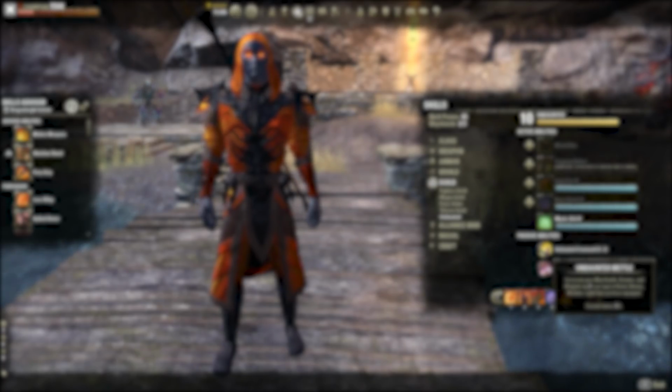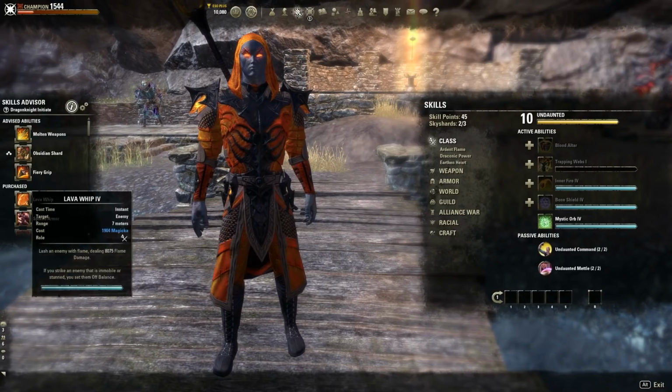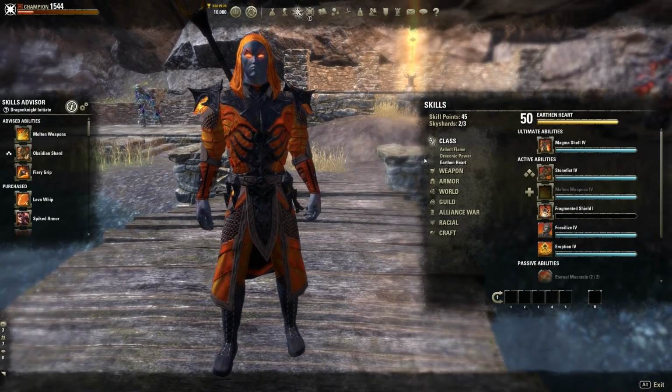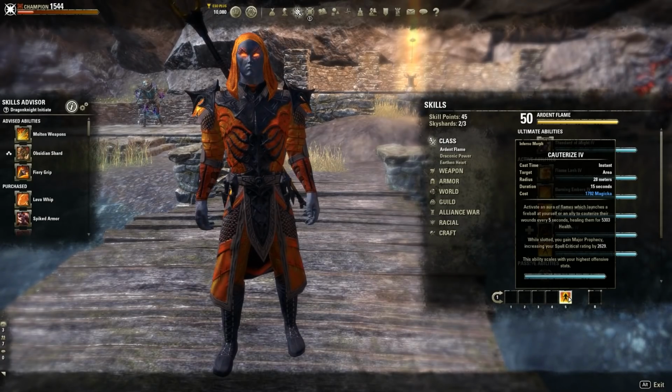Now, let's switch gears, talk about the skills, and let's strip the Dragonknight down. What do we need and why? So let's start with healing, because we got to survive. So we're going to go to the Ardent Flame, an ability I talked about earlier, Cauterize. It's a very powerful heal. It gives us an added bonus of Major Prophecy spell crit just for slotting it.